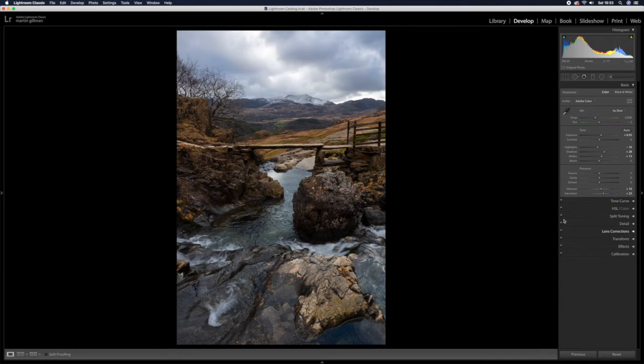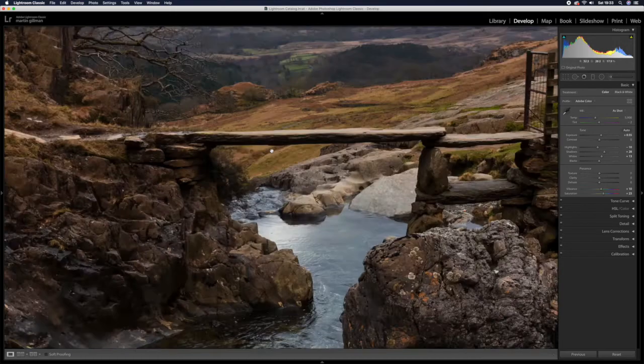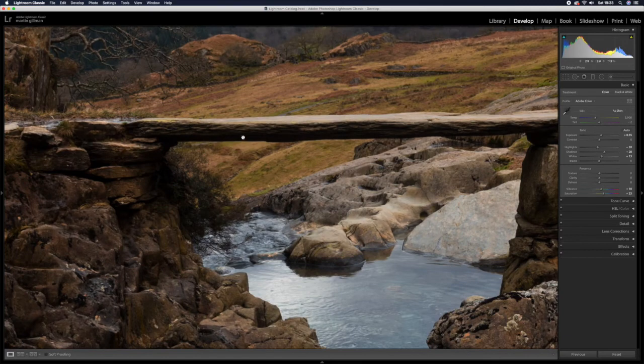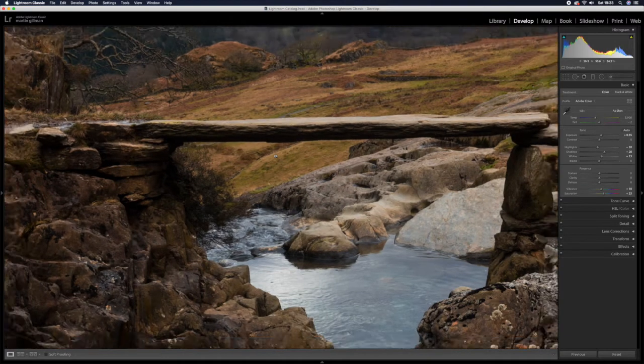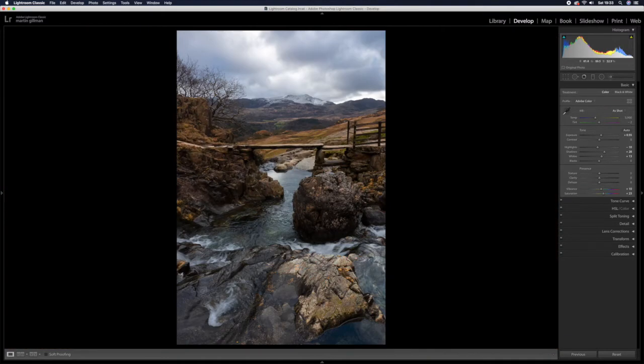So that's good. So even zoomed out to where we are now, we can see that looks much cleaner up there, much better. And there will also have been some other fringing, perhaps on the top of the horizon, the mountain against the sky, which we didn't spot. And in high contrast areas, like the underside of this bridge, where it goes from so dark to much lighter, it would have dealt with that too. So we're almost there, really.